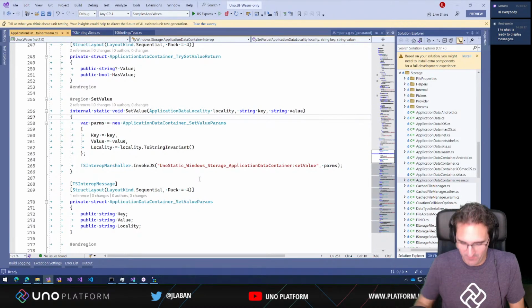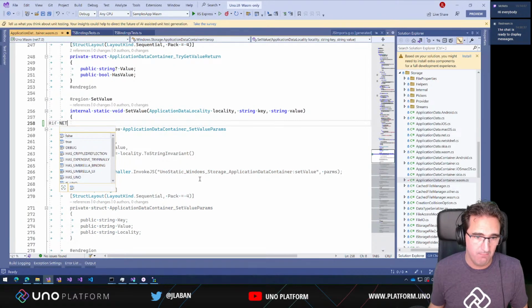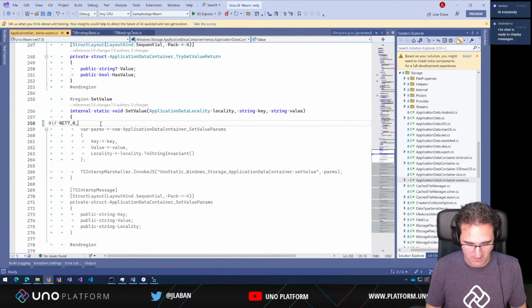So the first part is, do we need to make it compatible with the previous versions of .NET. Uno supports .NET 6 and 5 for WebAssembly.